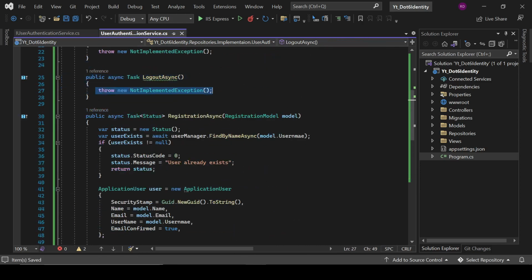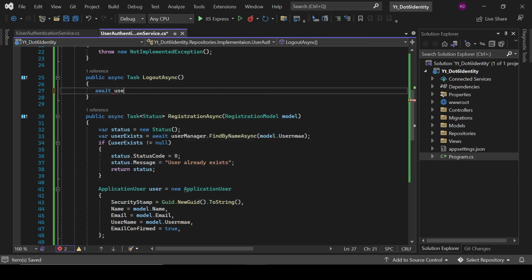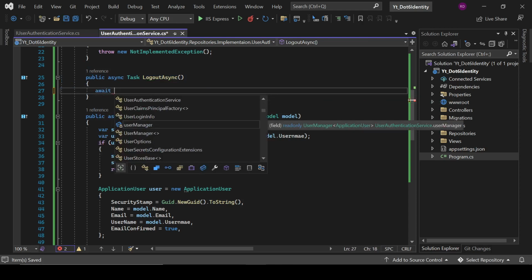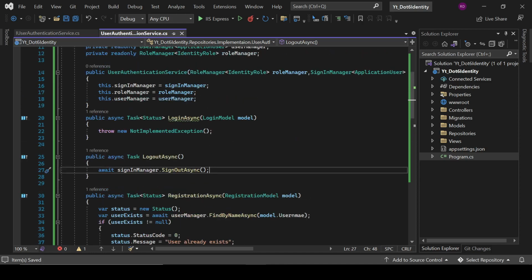Okay, right here await signInManager.SignOutAsync. Okay, now let's move to the login async.